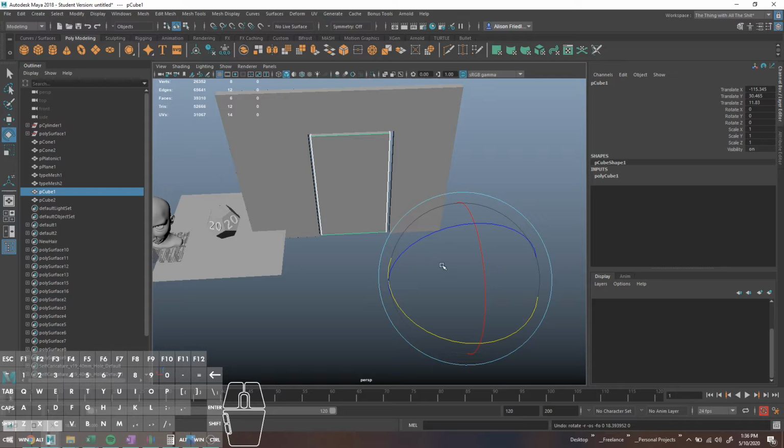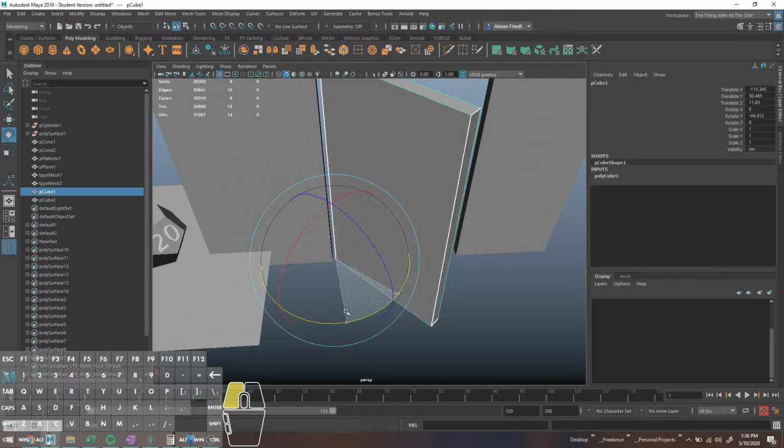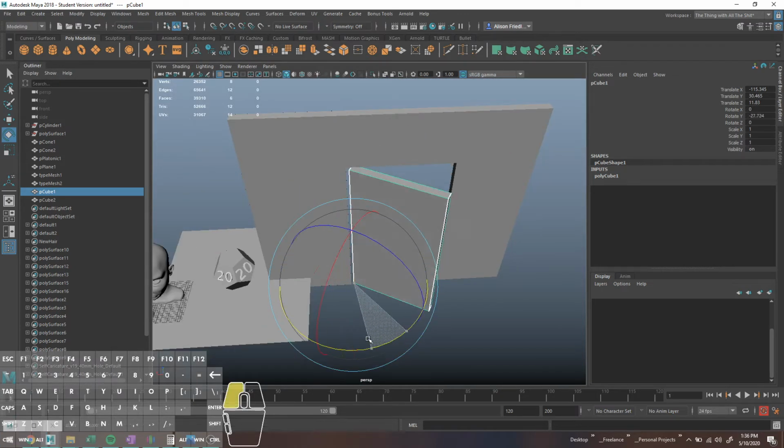In this case, what I usually do is hold down D, and then V is going to access the vertex snapping up here. And it's basically going to allow you to snap the pivot of your door to a vertex. So there's grid snapping, there's curve snapping, there's a bunch of different kinds of those. But now we can just sort of open the door rationally, and it's delightful. So I usually recommend paying attention to where your pivots are. It can be kind of helpful for modeling.